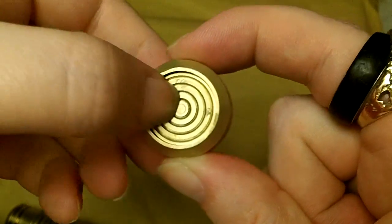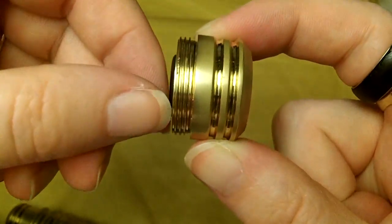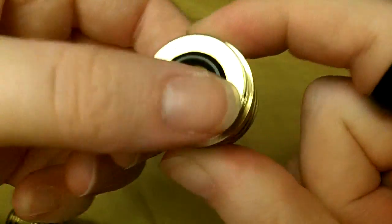And this is the switch. You can take it all apart. You've just got a spring in the side here. Again, all this is replaceable.